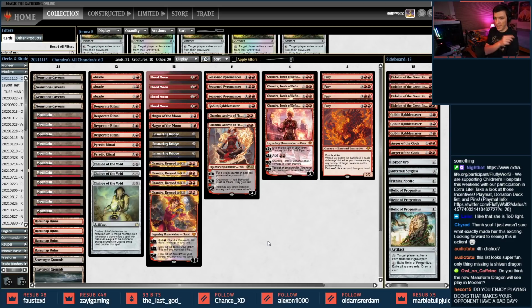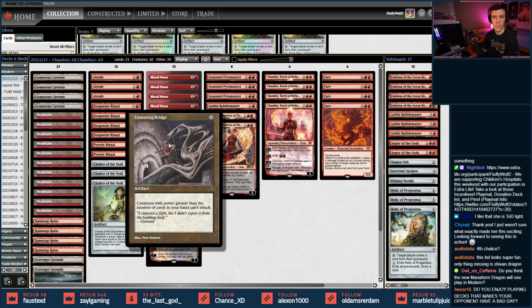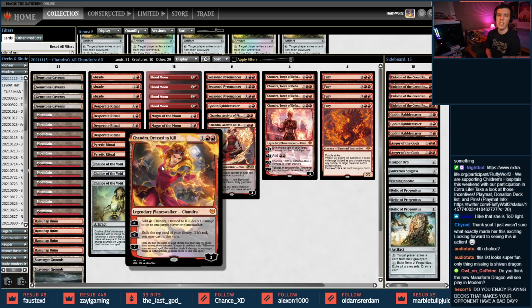Shall we begin? So, a little bit of Red Prison here, focusing on our Blood Moon package, and then a little bit on a light package of Ensnaring Bridge and Chalice. And why is this the case? Well, we've decided to open up the list a little bit and give ourselves a little bit of room for some punch, and in this case, we're going to be playing a brand new card called Chandra Dressed to Kill.